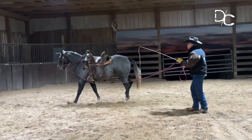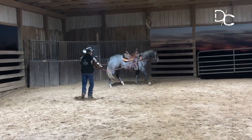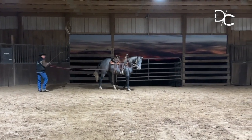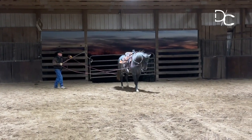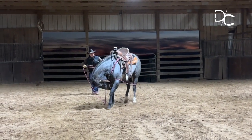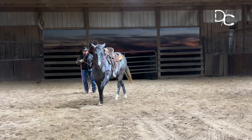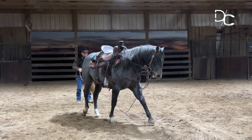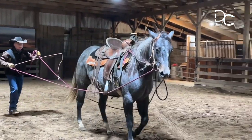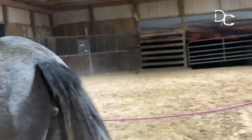Go down here. We're going to turn right. And we're going to come right back up the center of the barn. Come on. I know she can make it through there. She's thinking about going to the right, so I blocked her off from going right. I'm asking her to step forward. There she found it. And heading, oop, she's moving to the other side. There we go. Let's go right here. We'll do that again.